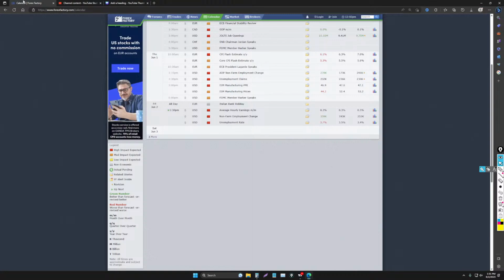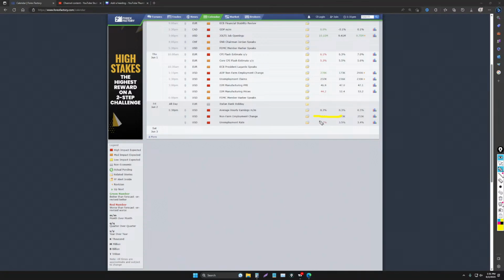Let's see here. The news was very positive for the dollar on that, and unemployment rate was actually up a little bit, which is negative for the dollar. So we definitely have a little bit of mixed news. As far as these numbers are concerned, I don't really care too much about these numbers. I just care what time the news is coming out and what the news is actually going to end up being.